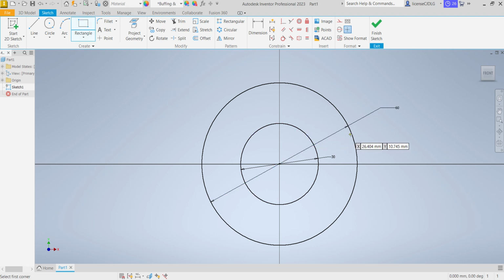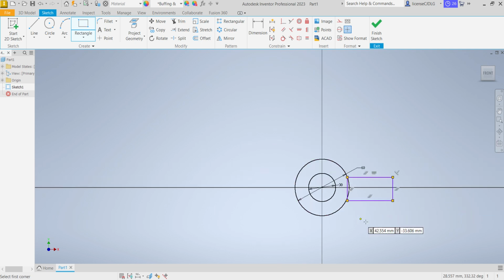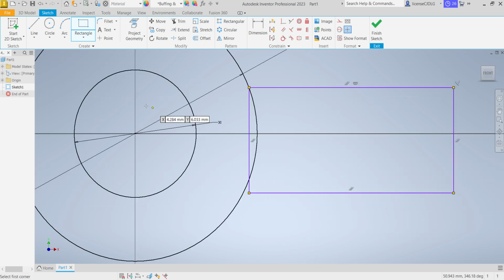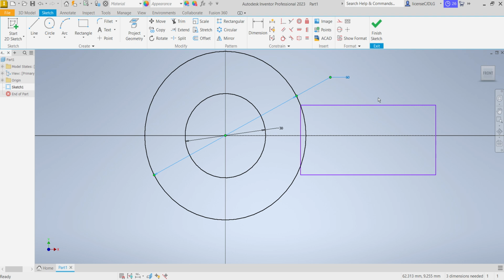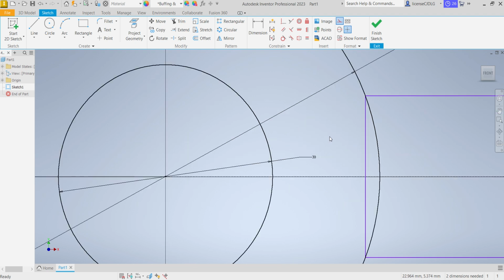Select rectangle, select line, create one center line, select symmetric, select trim entities, trim these lines.